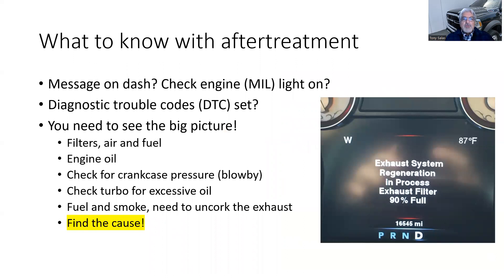When teaching technicians, we tell them to look at the big picture. Understand what the check engine light means — it means a diagnostic trouble code is set, a test has failed. Understand what the SCR light means — it means either it hasn't been able to reduce NOx emissions, or it hasn't been able to verify adequate NOx reduction. When diagnosing, you need a strategic approach — a flow of understanding.